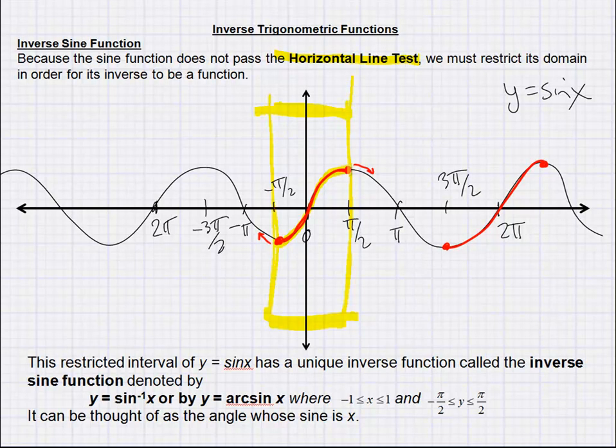First of all, if this function does have an inverse, how are we going to notate it? Well, there's 2 ways to notate it. This is y equals the inverse sine of x, and we put that little -1 up there. It looks like an exponent, but it's not an exponent. It's the same notation, this little -1 here, that we use for inverses in general when we wrote f inverse of x. Okay, so that's one method of notating it. Another method of notating is this: arc sine of x. We write the word arc in front of the sine function, and that means inverse sine.